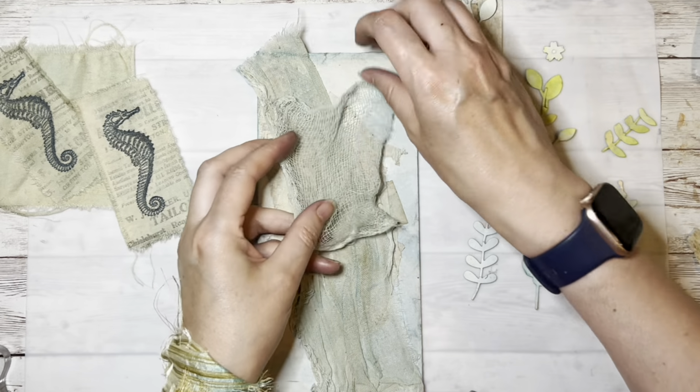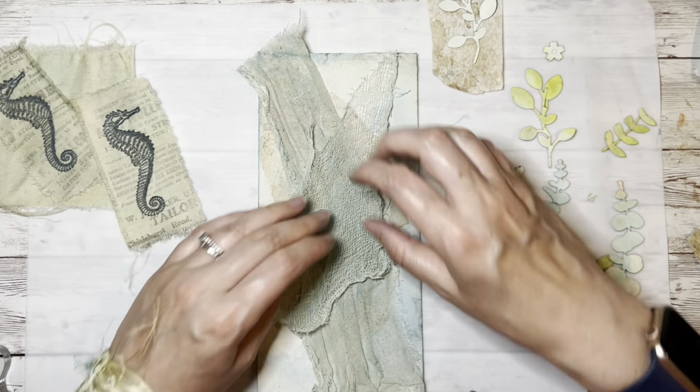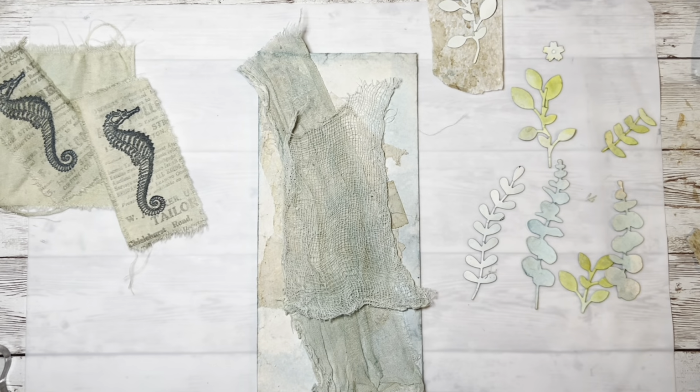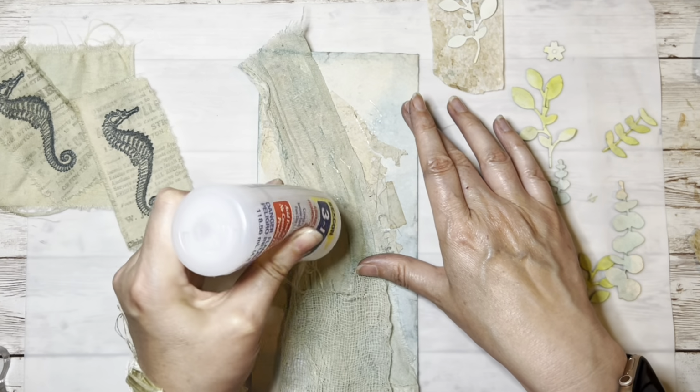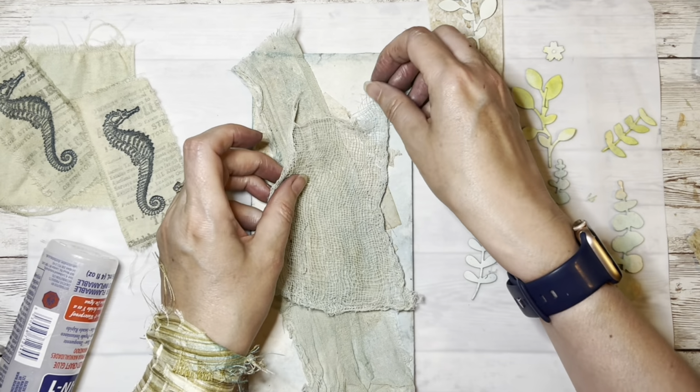And then I'm just going to allow this to spill out here. Maybe I want it to come up here and fill that space up there. So do you see, you can just build up some layers, and they're incredibly thin. So I'll just roughly put a little bit of glue there, just so that that keeps it in place. And then I'm going to glue down my seahorse, so I will go all the way around. Okay, and then I'm going to put my seahorse here on this lovely background. There we go, so that's like that, and then I'm going to embellish it with my flowers up the side. All looking a little bit samey, and I do think I would benefit if I added some embosses.